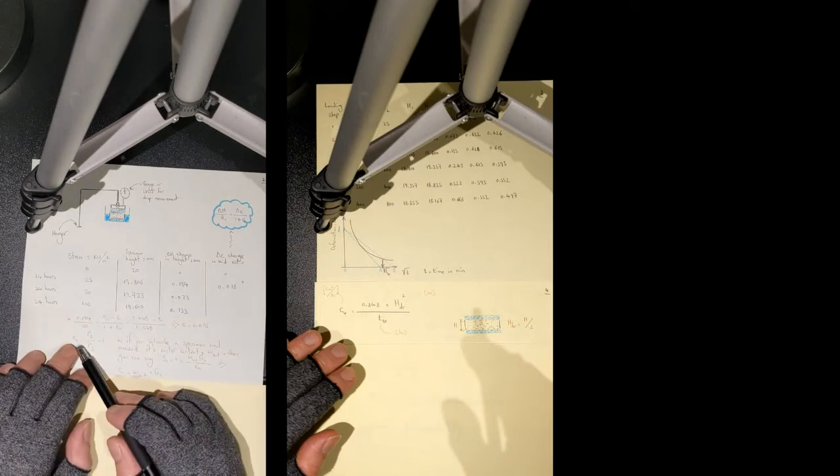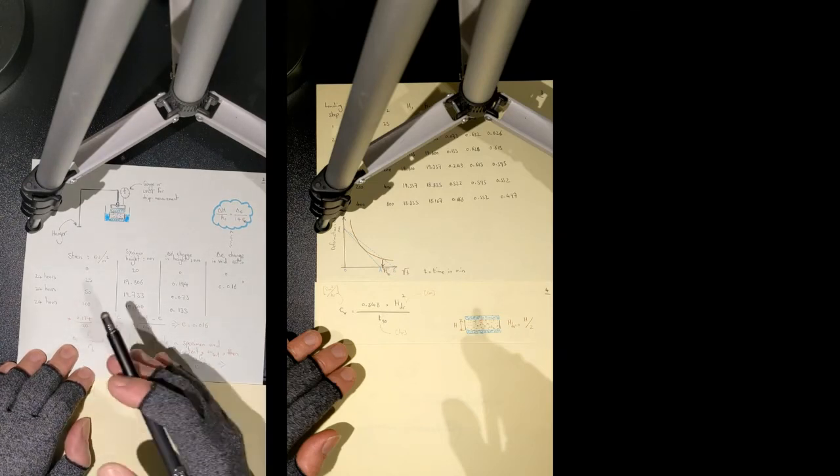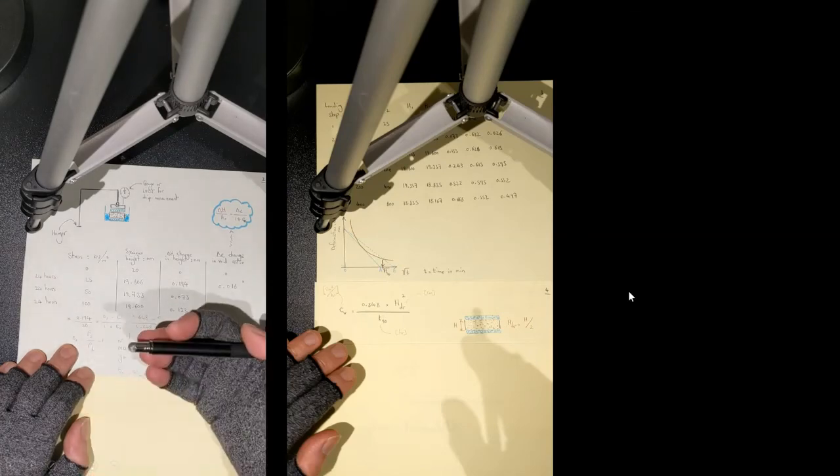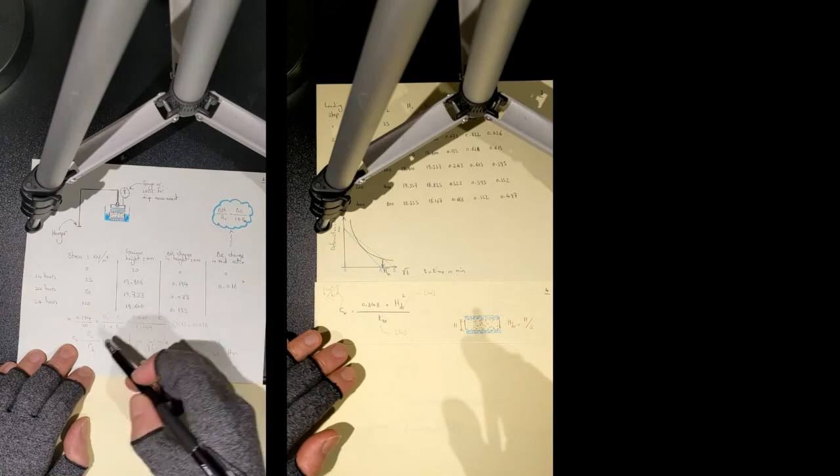Right, let's look into this equation. e naught, this is the equation that I showed in the previous slide. e naught is equal to rho sub s, that's the density of solids, divided by rho sub d, minus 1. Rho sub s is effectively equal to Gs, it can be 2.65. Rho sub d, you know how to determine, that's the dry density of the soil. So you can easily get your e naught, or initial void ratio.